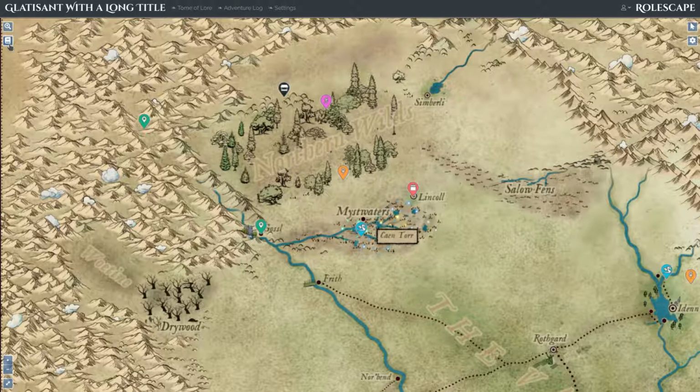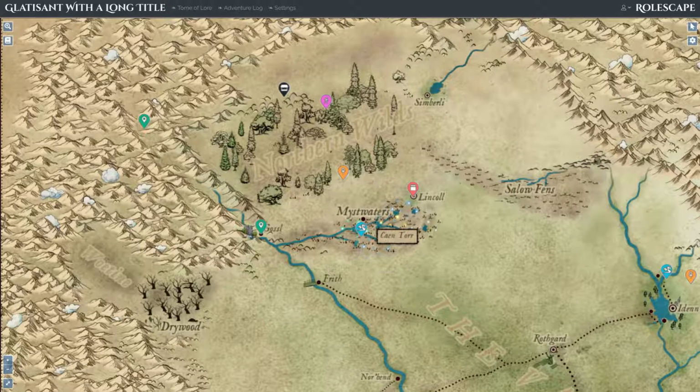The button below it takes you back to the Tome of Lore from where you came, which is really cool. And we'll see in a moment how we can navigate back and forth from the Tome of Lore to your maps. Down in the bottom left, we have zoom in and out, which of course you can just zoom with the scroll button on your mouse, or if you're on mobile devices, you can pinch and zoom, which is really easy. There's also a full screen button, which puts the map literally full screen with no other chrome around it.